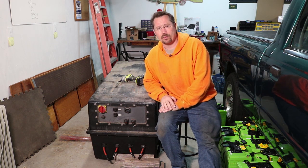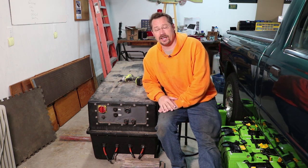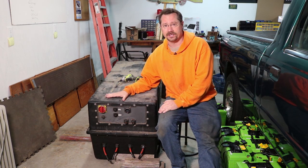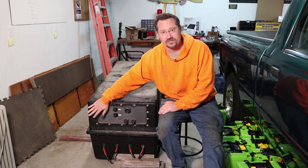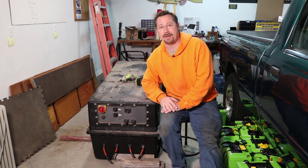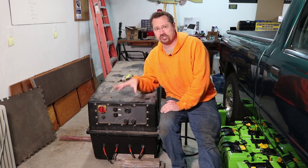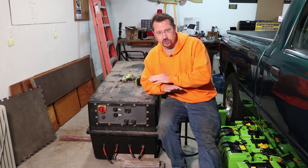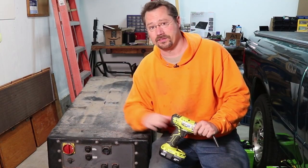A lot of those car battery packs, they're like individual cells and you have to be super duper careful dealing with high voltage. So of course, before doing something like this, make sure any kind of manual disconnect is removed or disabled, whatever to make the pack safe to work on. Always check all the connections with a multimeter first, make sure there's no live power. So let's go to time-lapse mode and start taking this box apart.